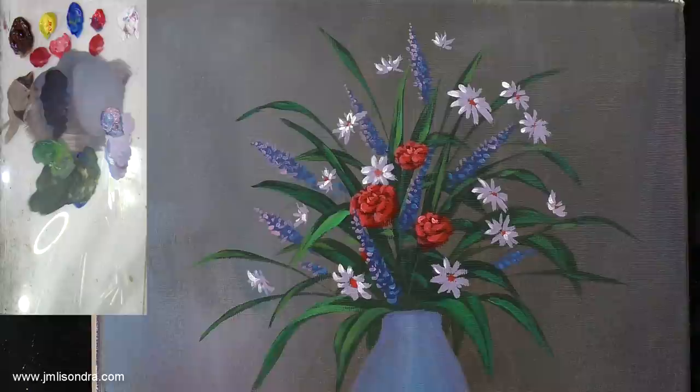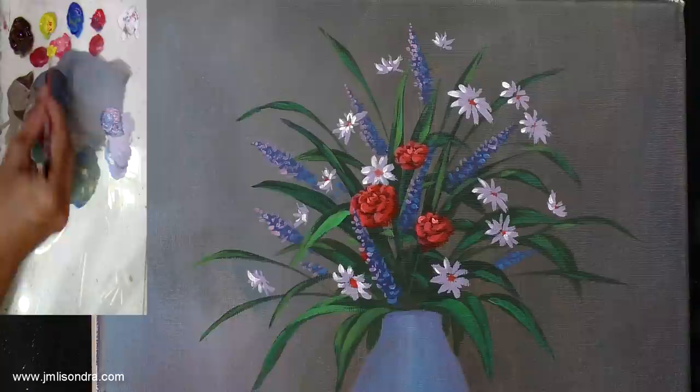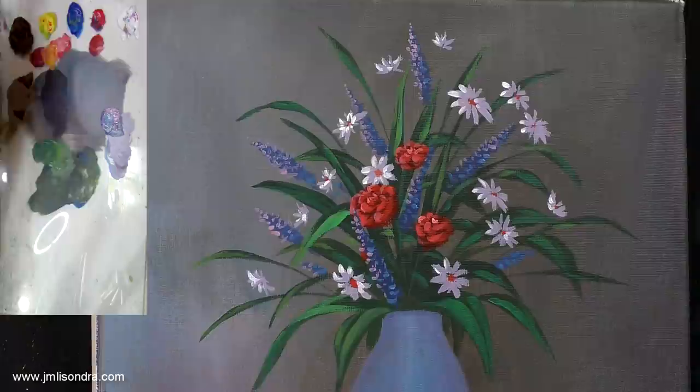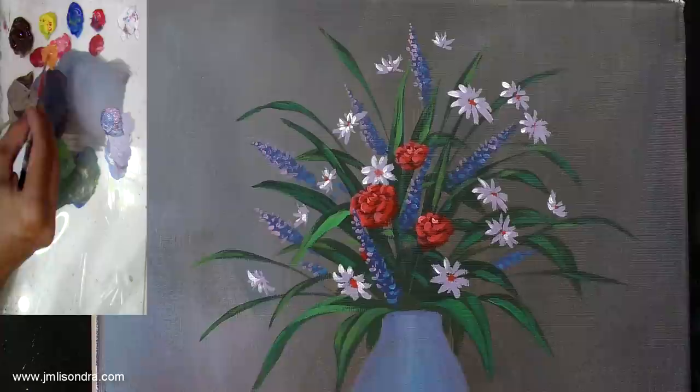Okay, so we have now another type of flowers. So one more type of flower I can put here. I will also put some, I think I like yellowish. So I have here yellow, I'm gonna mix it with the red. I will be using this small brush. So just over the yellow, everyone.